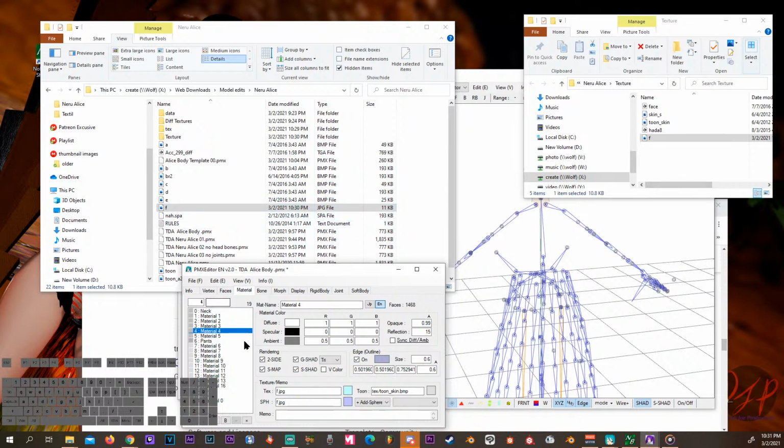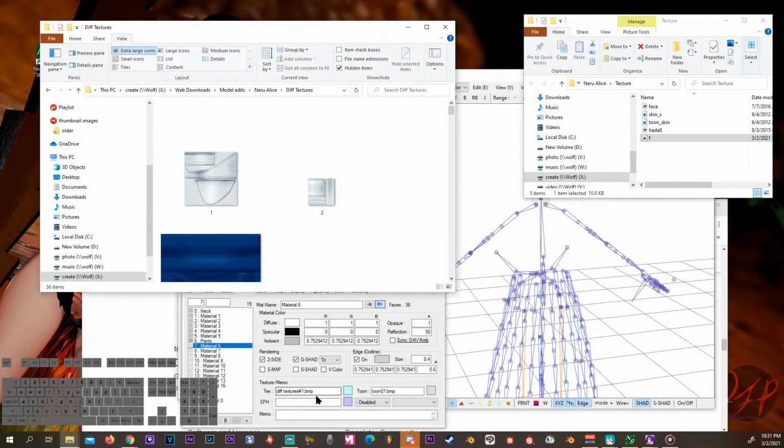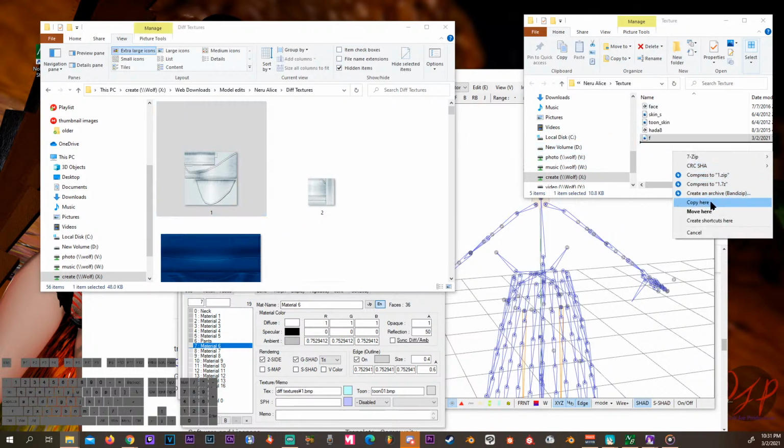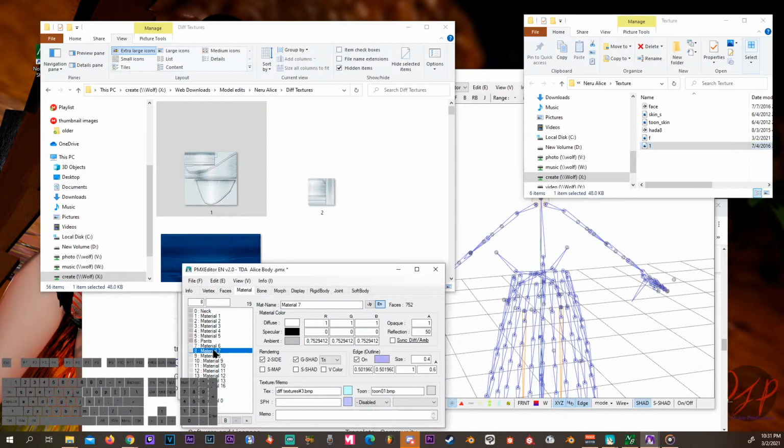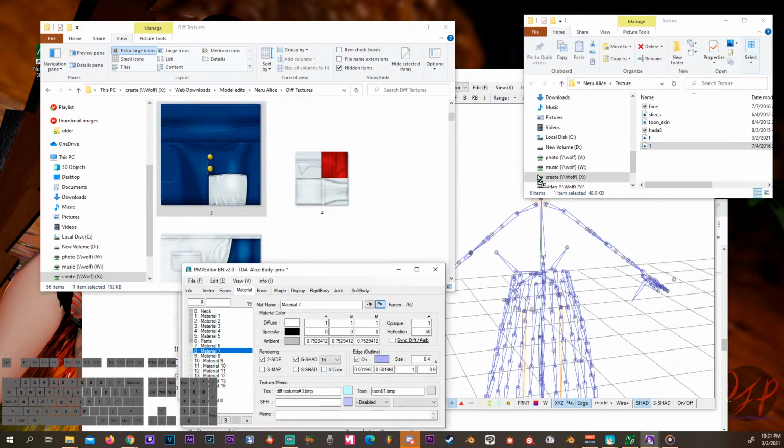F, we have F. A, okay, we can skip that one. And F, we have F. Diff, so that goes here. And 1, I'm assuming that's going to be the panties. So 1, 3, it's that one. Copy here.